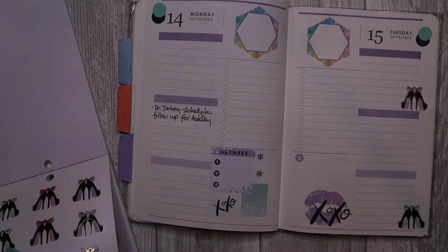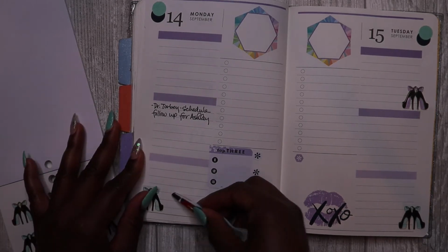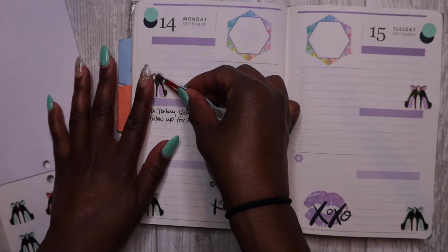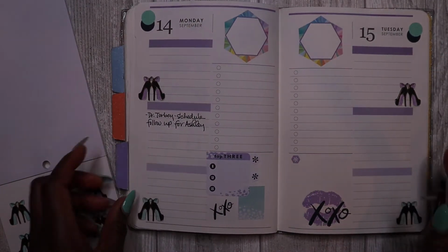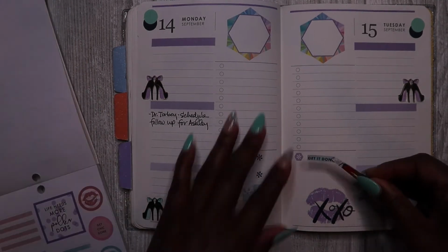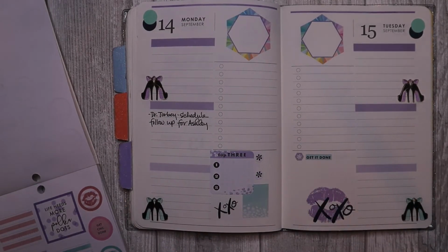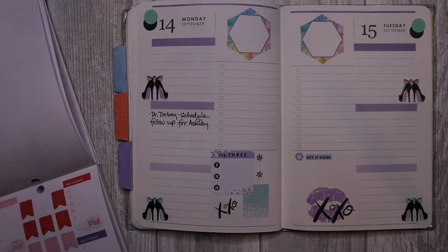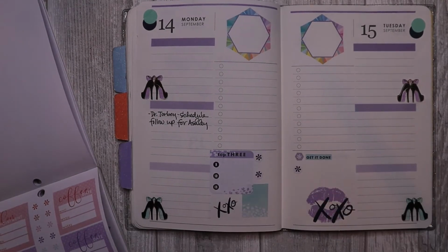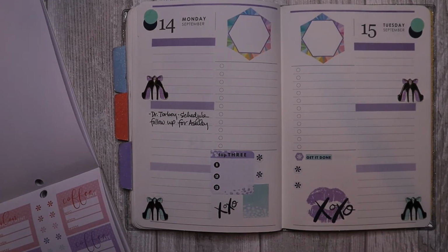And then I'm going to do the exact same thing on the other side. I'm going to put the turquoise ones on the bottom, and then the purple ones closer to the top. Then I think I'm going to go back and get some asterisks to put on this side to match up. See this little header here? It'll be a nice way to bring the blue on that side, and then I'm going to pull in more of those little asterisks on this side. So one there, there. Alright, so that is perfect.